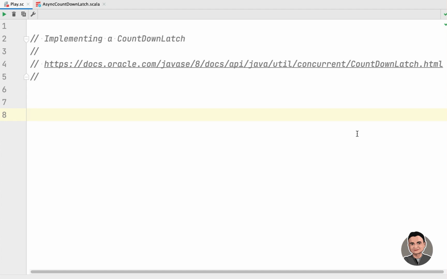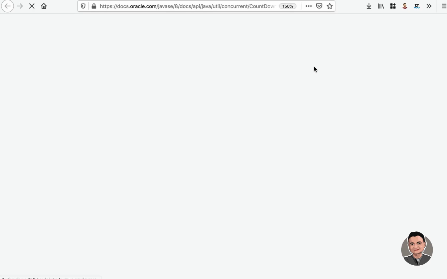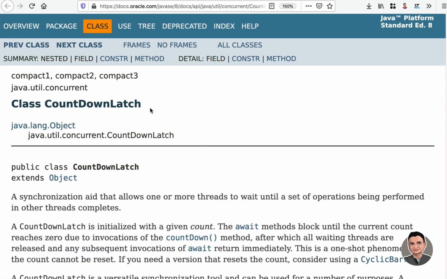And in today's podcast episode, we are going to talk about countdown latches. I heard that if you know how to implement a countdown latch, this increases your chances of being hired. I'm kidding, of course. But knowing how to implement a countdown latch can be a useful exercise, and it's a useful concurrency primitive to have in your toolbox.